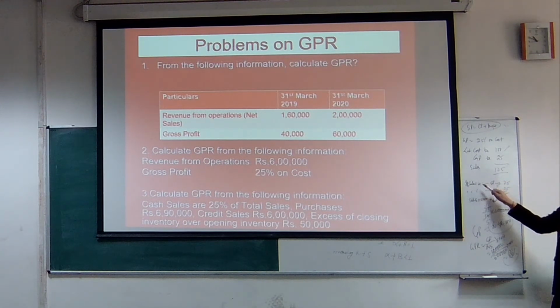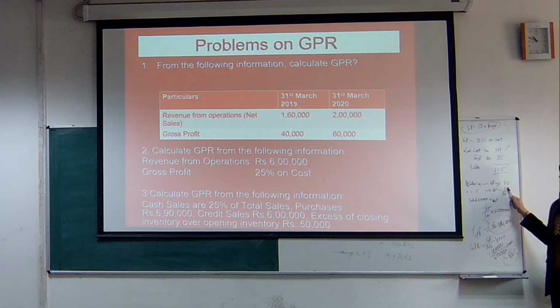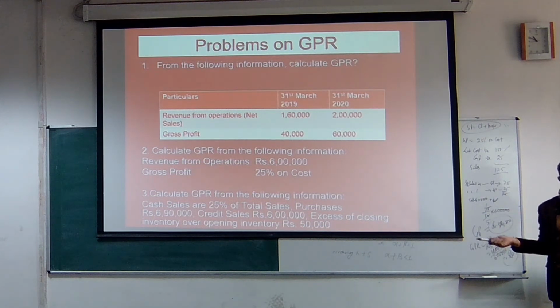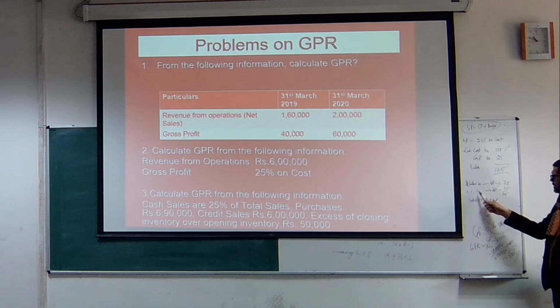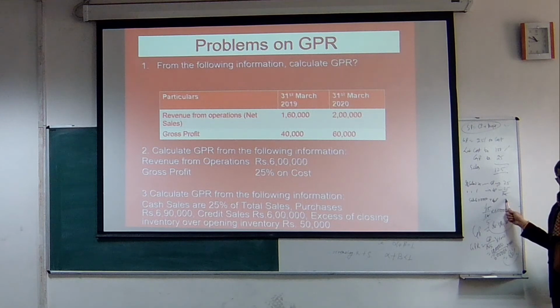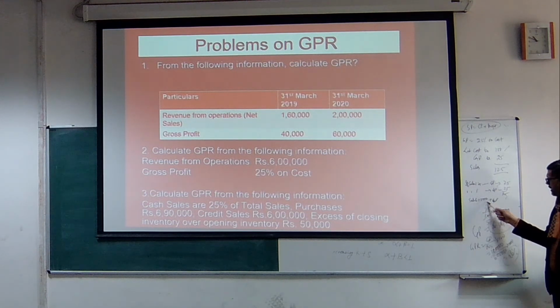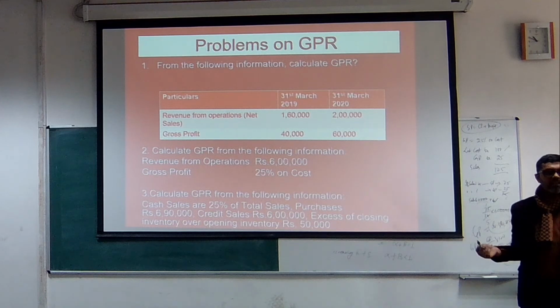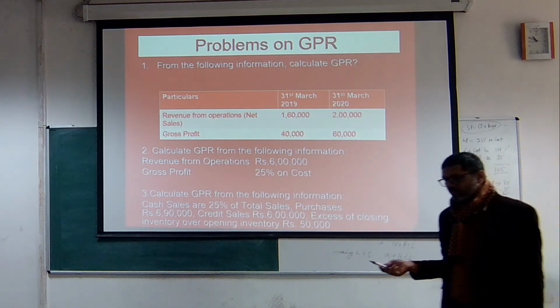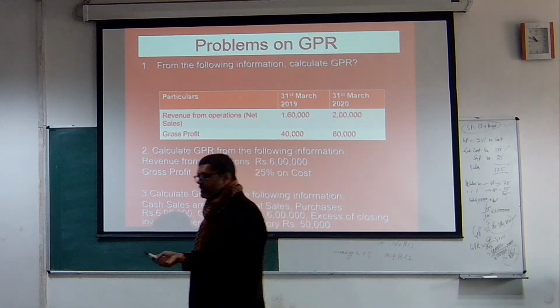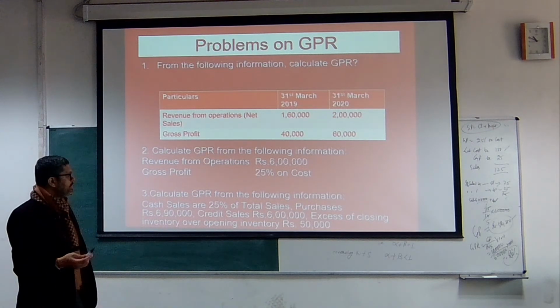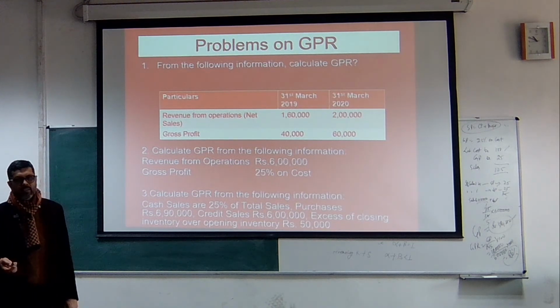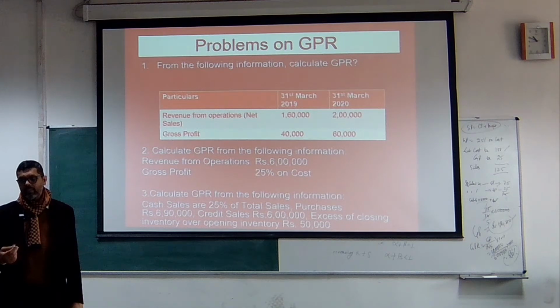So if my sales is 125, my gross profit is 25. This is a unitary method which we are doing, right? If my sales is 1, my gross profit is 25 upon 125, and then if my sales is 6 lakh, my gross profit is 1,20,000. Substitute the value and get the answer. So your gross profit is 120 upon your sales, which is 6 lakh, into 100, which is equal to 20%.